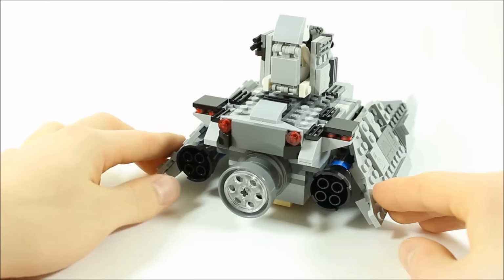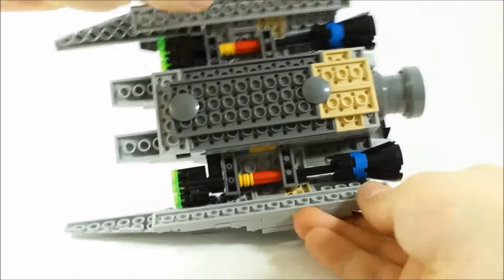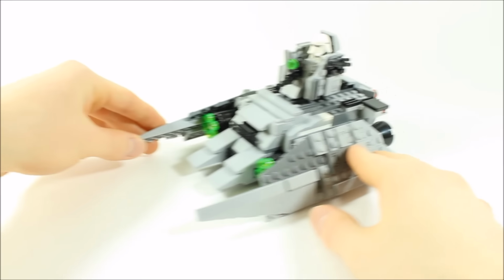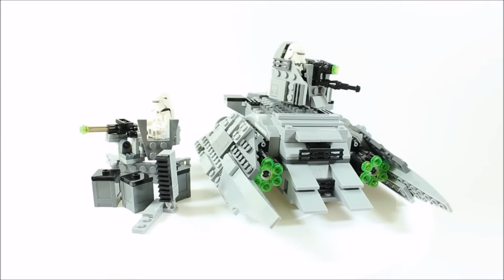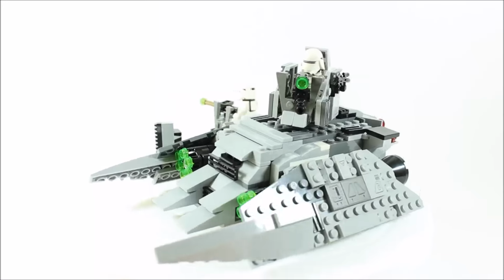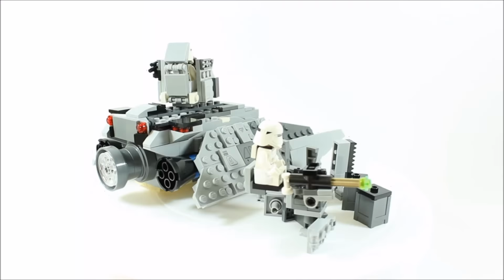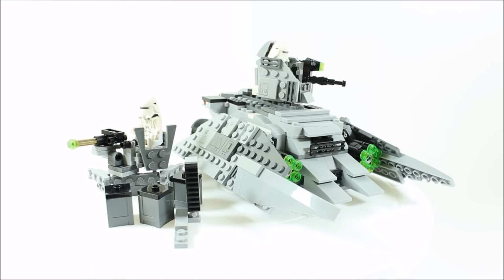At the back of the tank is a large round engine, and underneath are 2 inverted flat sliders so the tank can slide around easily and look like it's hovering. Now that you've seen our alternative build LEGO Star Wars The Force Awakens First Order tank, it's time to show you our step-by-step tutorial on how to build it. Let's start the build!